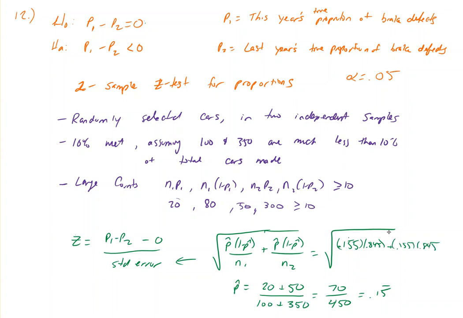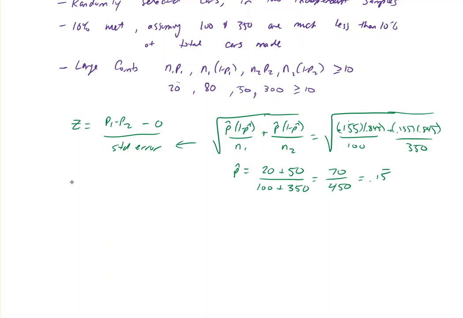Now again, we've got to remember that this would be different if we were doing a confidence interval. Okay, folks, if we're doing a confidence interval, we would not be making this assumption. This assumption we did right here would not happen if we were doing a confidence interval. We'd have two different p hats here. But because we're assuming they're coming from the same pool, we are going to figure out what that sample proportion would be, and we're going to use that for our standard error.